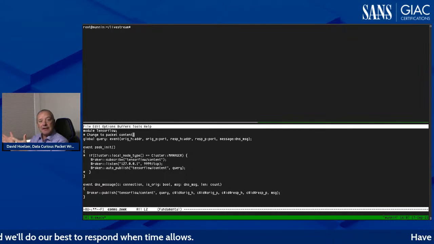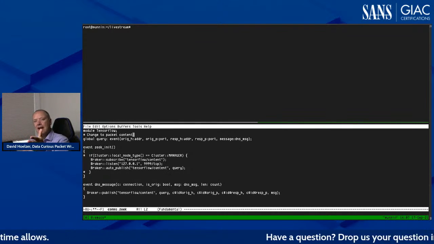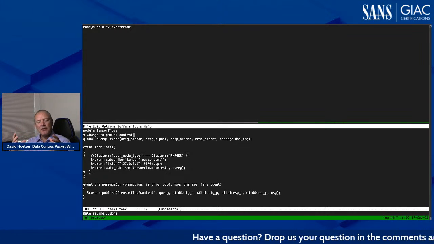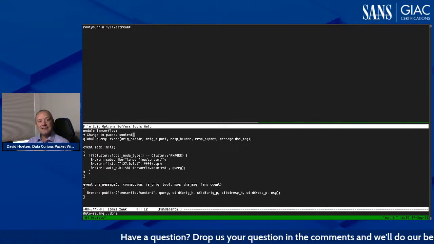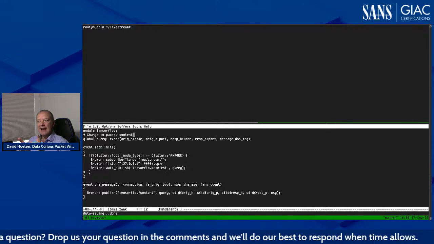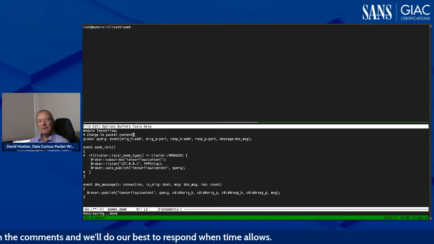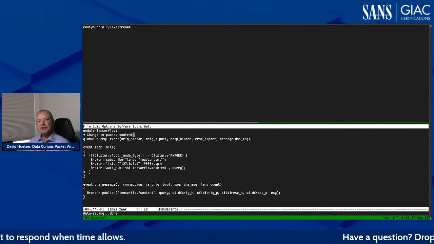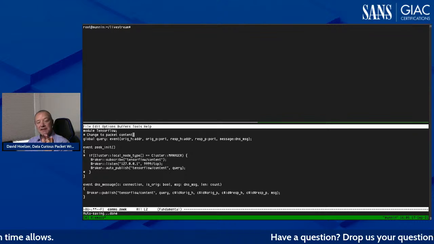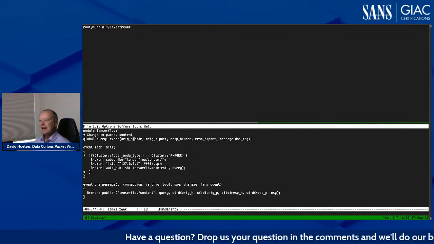Now we can separately pull out what the server responds with, but I'm interested right now in what the client is sending because I want to identify that protocol based on the request the client makes. So I need to get that data out. And then I want to send that over to my Python script and convert that data back into something that I can do some machine learning with. You'll see why that's a little bit of an issue as we proceed through this. So that is something I have to do here.